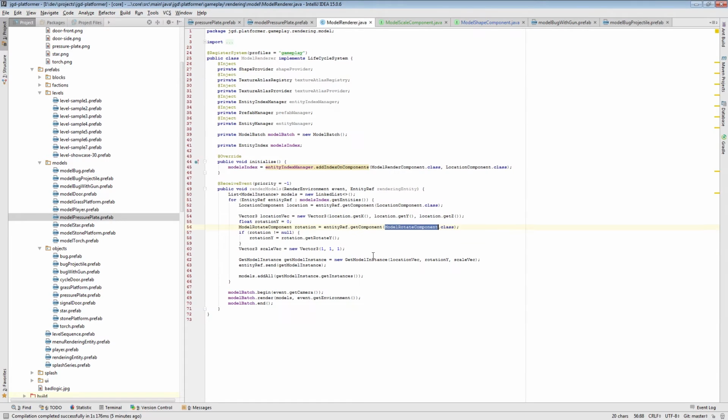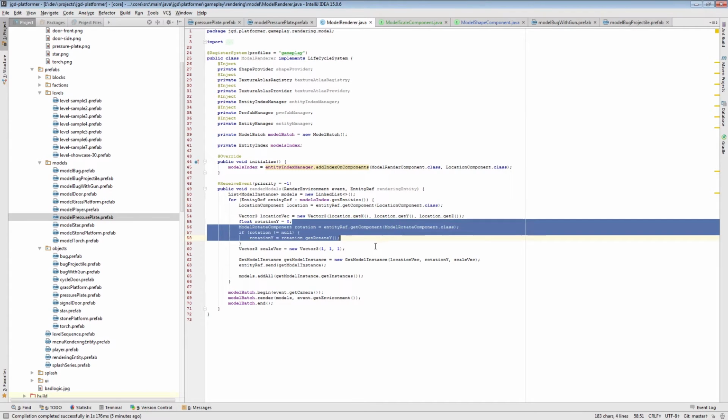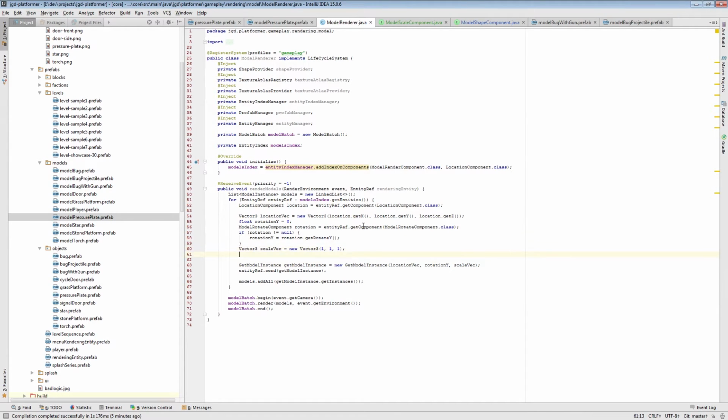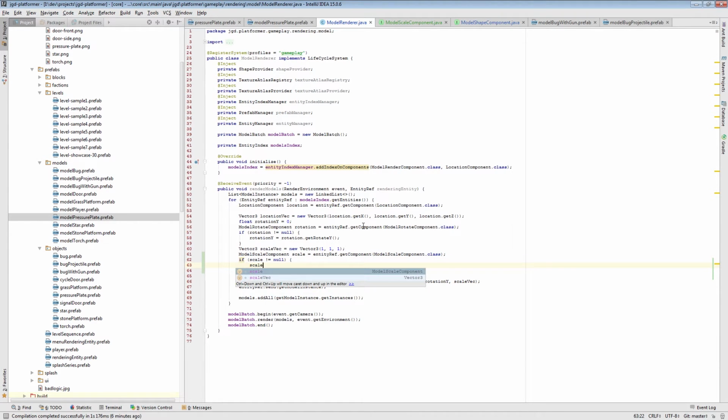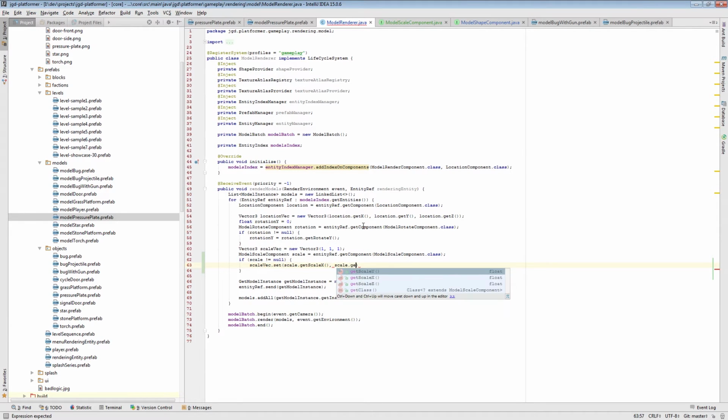And in the model renderer, similarly as I did for the model rotate, I do entity ref get component model scale. If scale is not null, then scale vec set scale get scale x, scale get scale y, and scale get scale z.